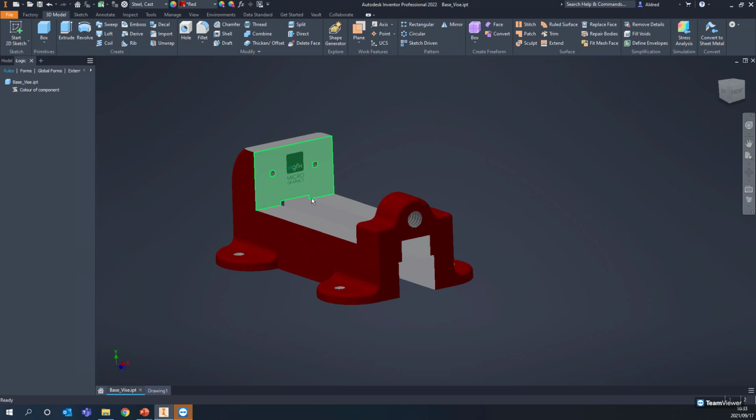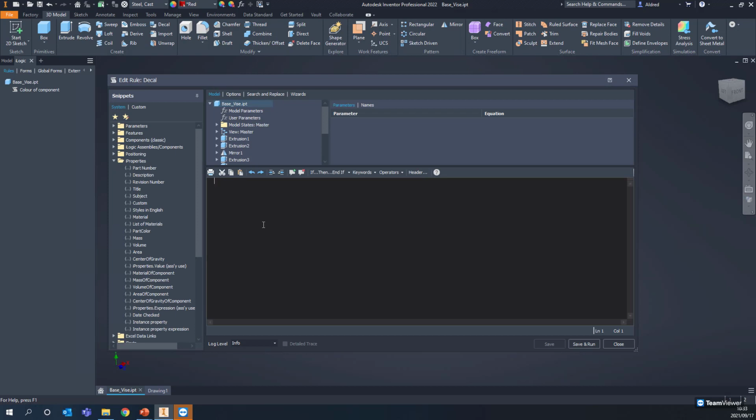The next rule I'm going to take a look at is suppressing or not suppressing the decal. So add a rule, decal, and OK. Let's take a look at what's going on over here. If I go to my decal right at the bottom, right-click, capture current state, it says there features active decal is true.